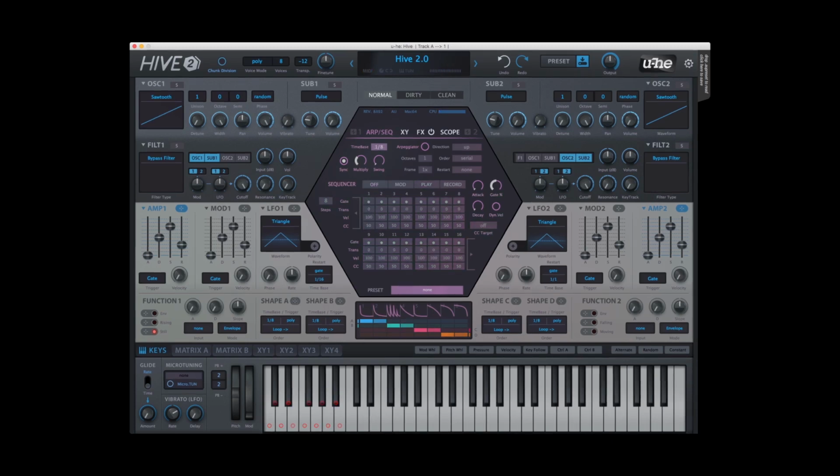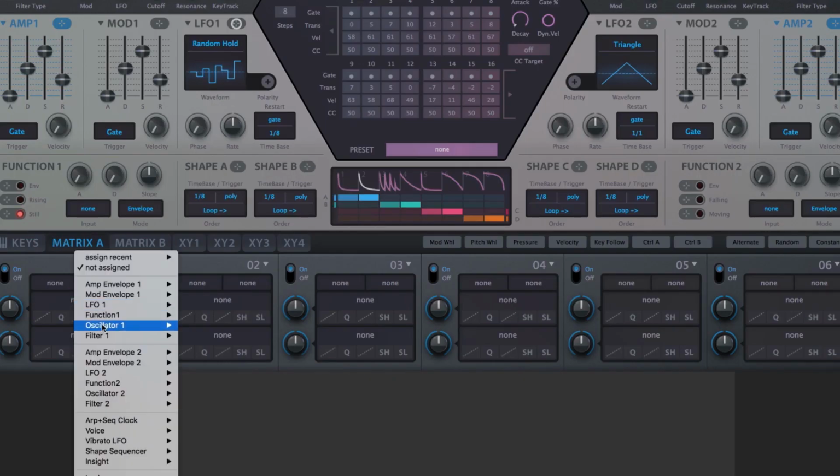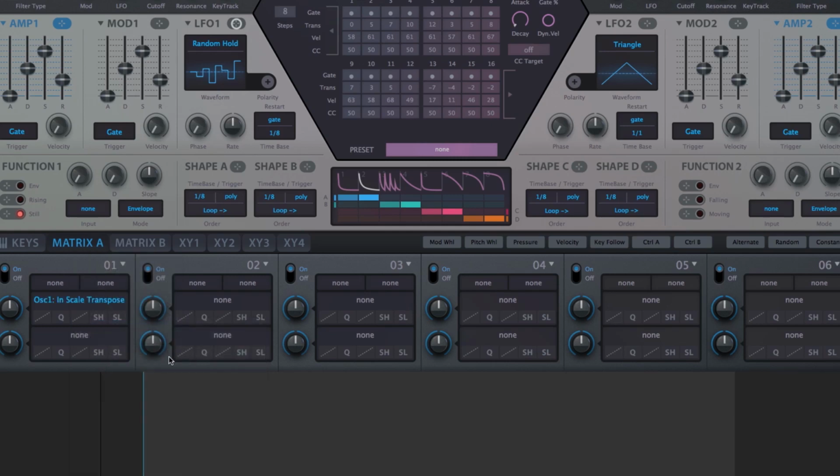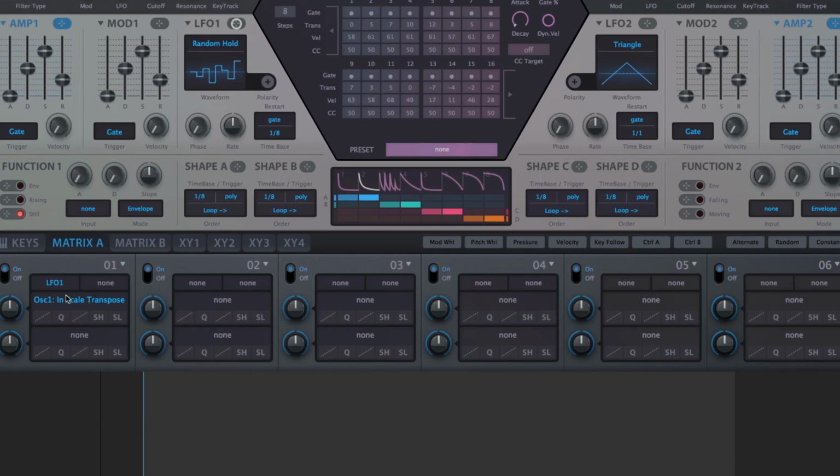As a special modulation target, we added a hidden diatonic transpose parameter to the oscillators. This lets one modulate the oscillator through the quantization of the keyboard. So you can take, say, an LFO and then modulate the oscillator pitch in steps, which are always in the scale selected on the keyboard. These even respect the pitches set in the microtuning tables. This opens up Hive for algorithmic composition.